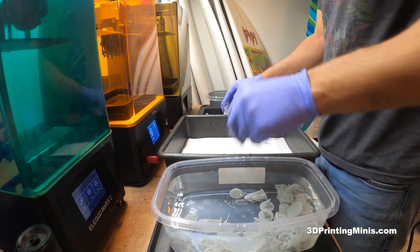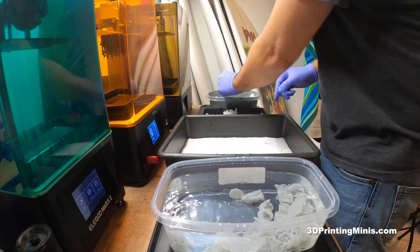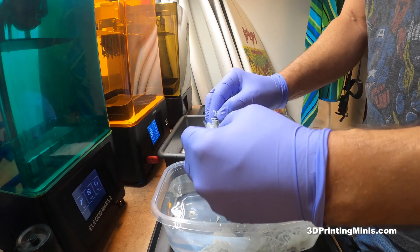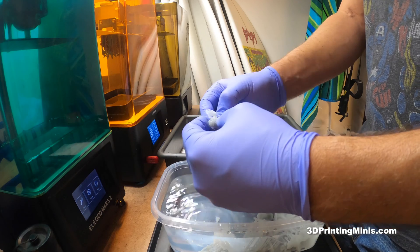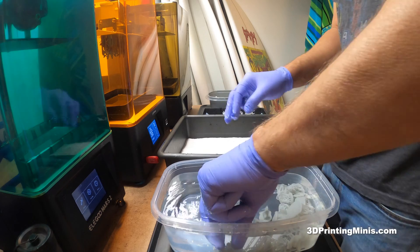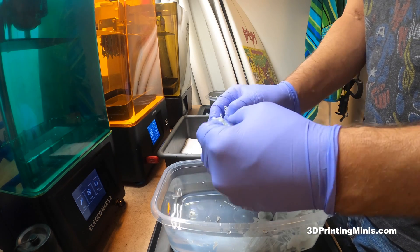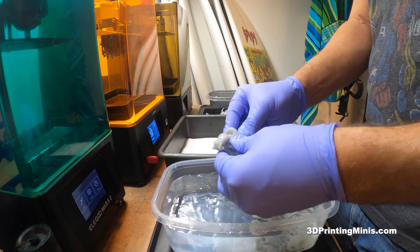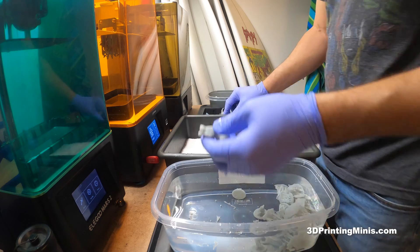I don't teach school now, but I taught for a couple of years. If I was a full-time school teacher, I would be a hardcore 3D printer — printing new figures every week, probably D&D or fantasy figures, and giving them out as prizes each week. At the end of the school year, if students made the challenge of good grades and behavior, they'd have a complete set of maybe 36 characters. I want to do that with my printing group and D&D group.